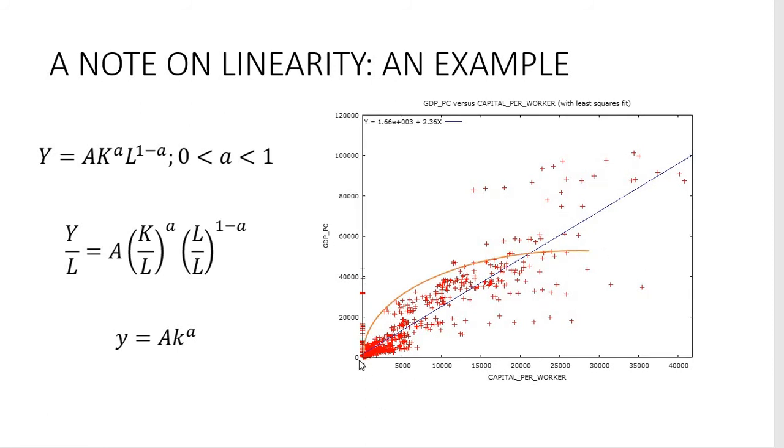You see? So this is how this function should look according to economic theory. Not a linear function, but a concave function, which again results from this equation. So actually it was a mistake to run this regression as a linear model in terms of variables. It's not linear. It's not like this. It should be rather like this.